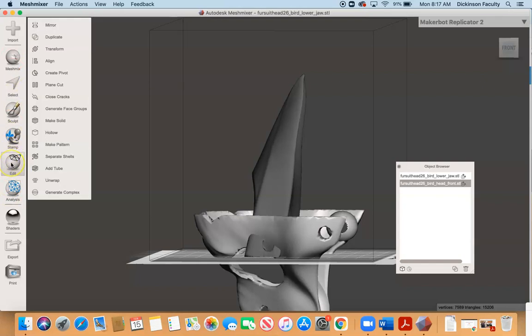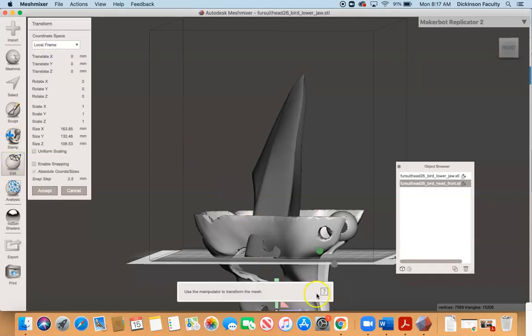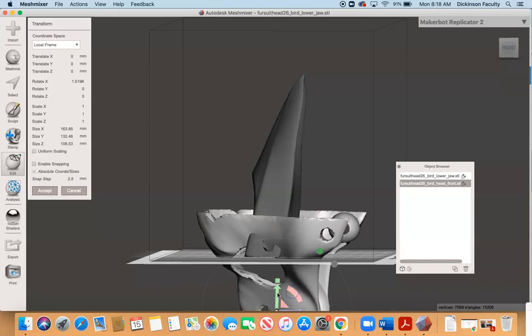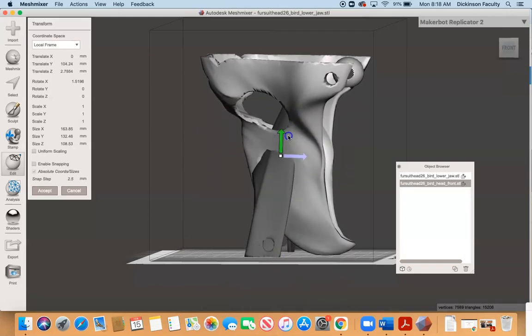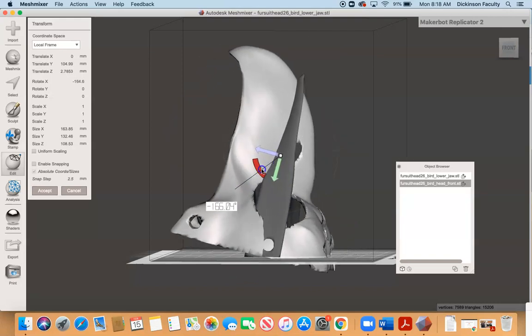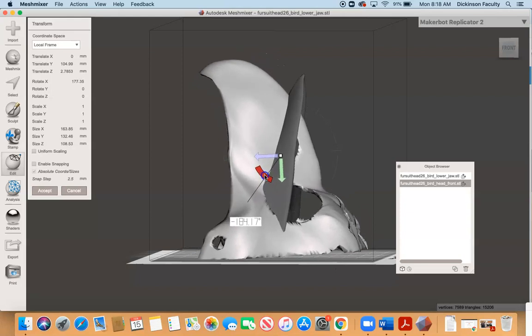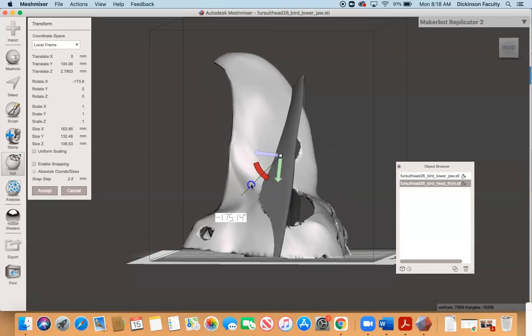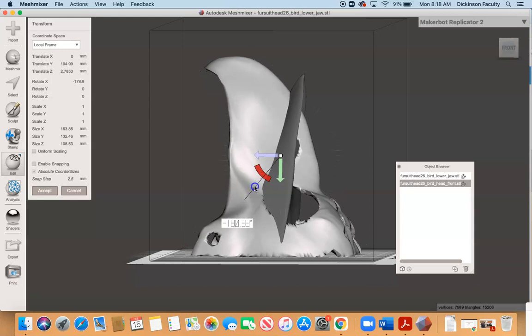I'm going to introduce you to the tools as I work with them because I find that to be the easiest way. Under Edit, we have one called Transform, and that gives me these tools which allow me to turn and reposition. I'm just going to pull this up so I can actually see it first, and then I can move it around. If I keep my cursor really close to the inner portion of this, it allows it to be a little bit more precise, and the farther I come out.